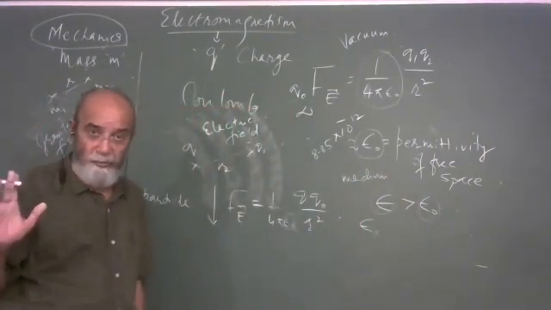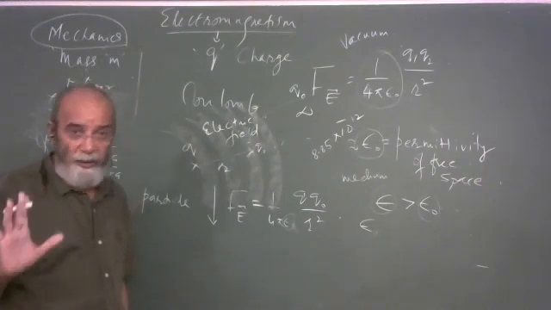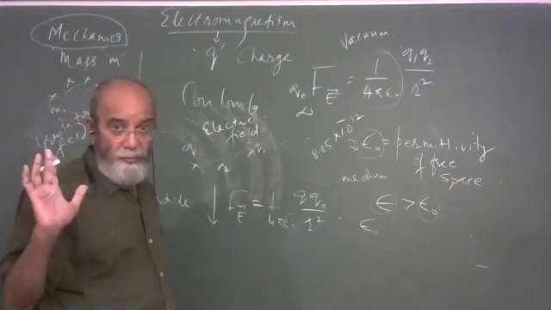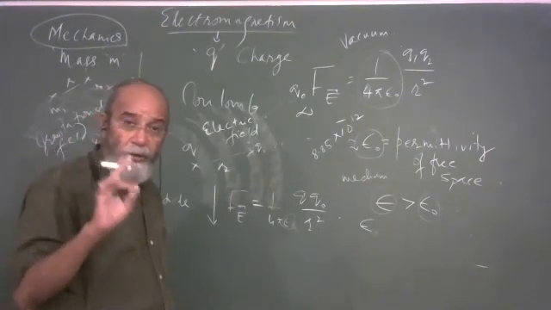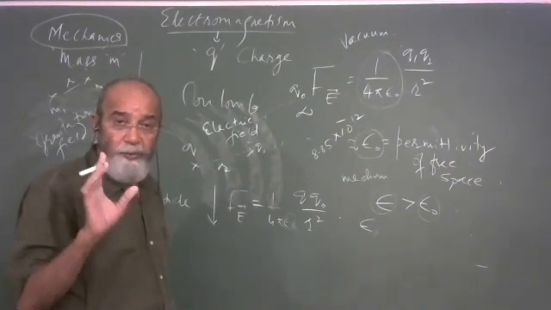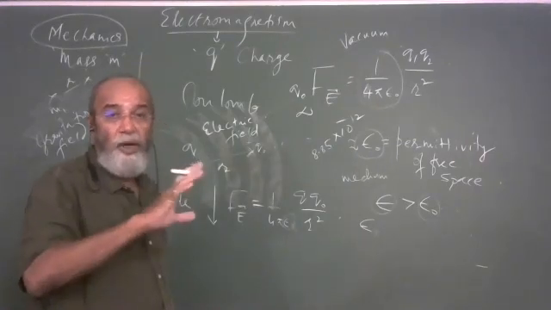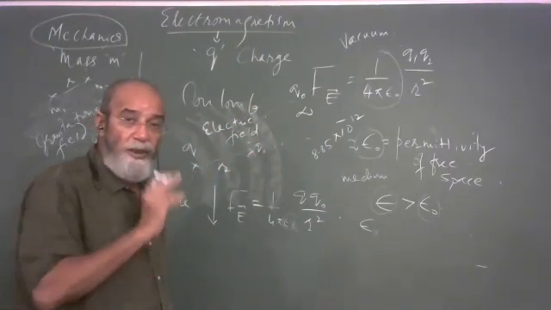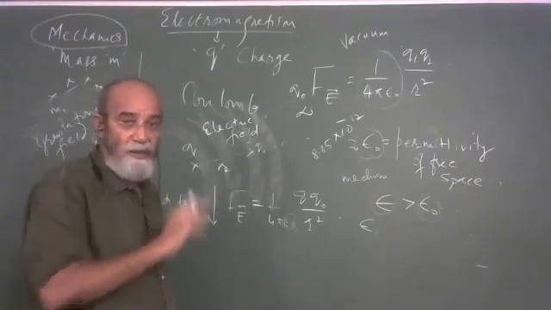So we will accept that the permittivity of any medium other than a vacuum is always greater than the permittivity of free space. That means when you take two charges Q1 and Q2 or Q and Q0, the electrostatic force between the two is the greatest in a vacuum. If Q and Q0 were taken in any medium at the same distance r, the electrostatic force between the two would have been much less.